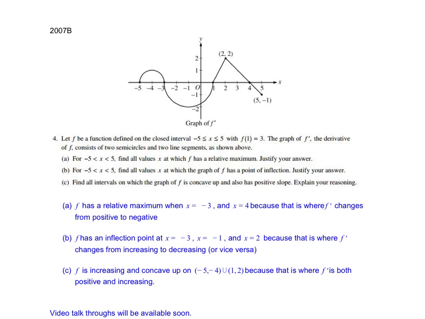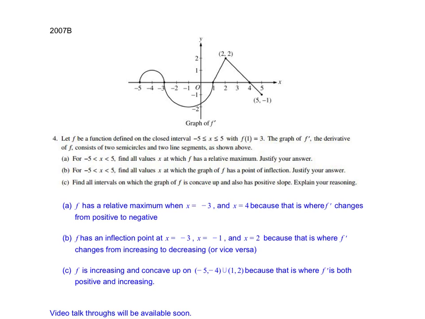If you think, too, about the way we talked about critical points, we always found out where they were 0 first. And then we look for a sign change over a critical point. So, we could see f prime is 0 at -3, f prime is 0 at 1, f prime is 0 at 4, but at -3 and at 4 is the only time it changes from increasing to decreasing. Although what I just said might get a little confusing because f prime doesn't necessarily need to be 0.